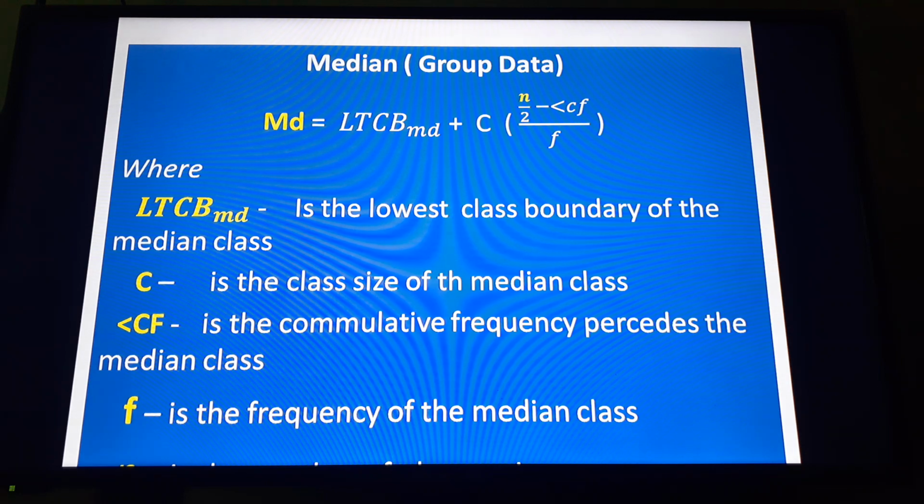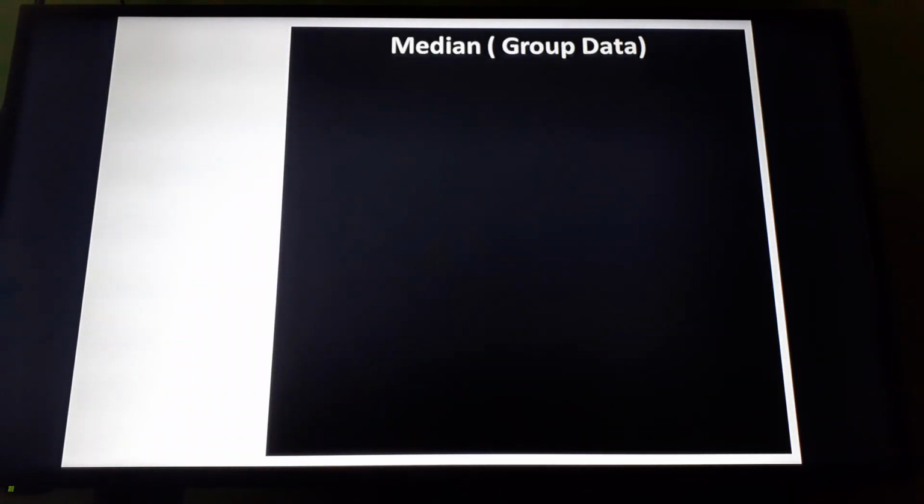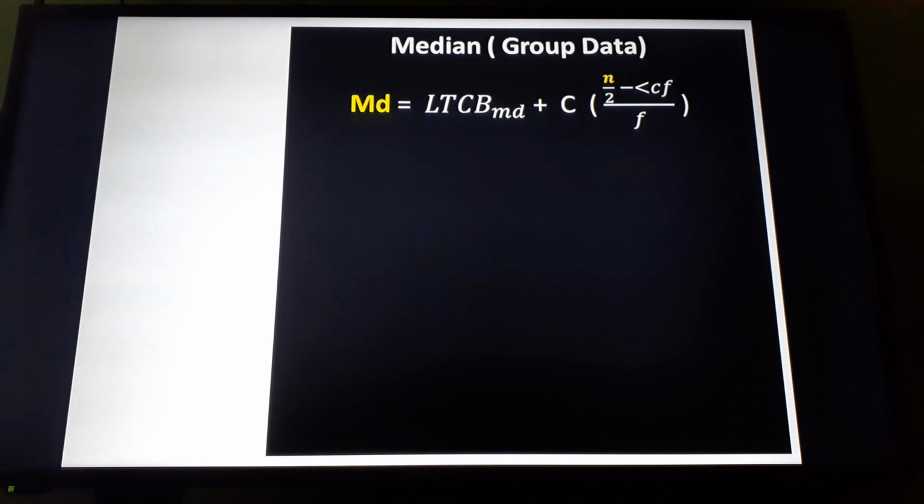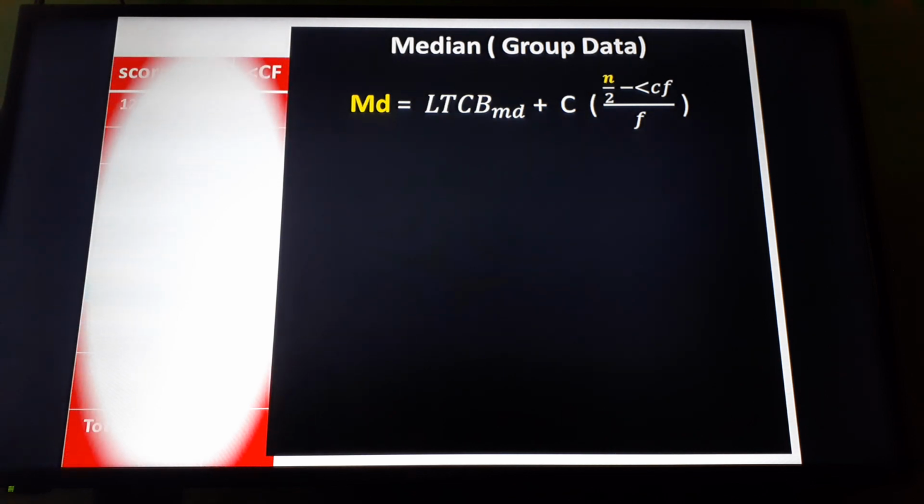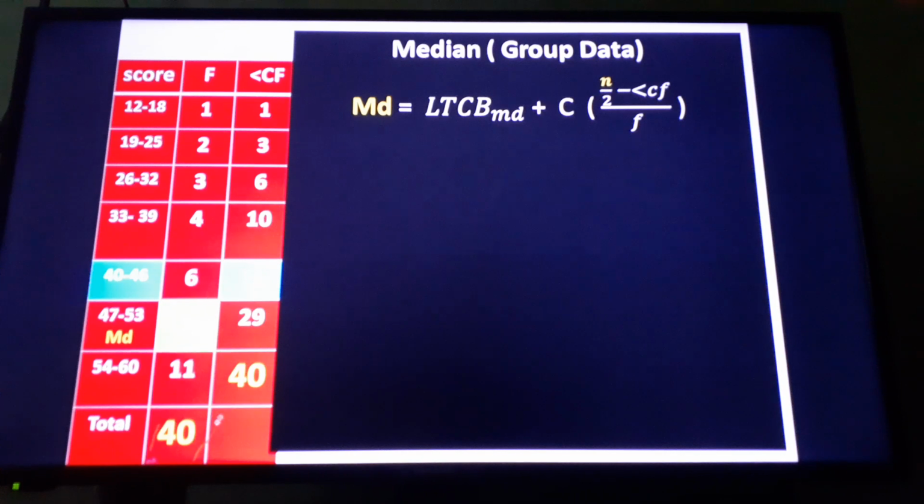Now, to solve for the median, tulad ng nabanggit natin, kailangan natin ng formula. But of course, aside from the formula, kailangan natin ng scores. Ito po yun. Yung proper scores natin sa previous videos natin, ito yung examples natin. So, unahin muna natin isolve yung N. Ang N po kasi natin is equivalent to 40. Ibig sabihin nun, since our N is equals to 40, that is equals to 40 divided by 2, that is equals to 20.